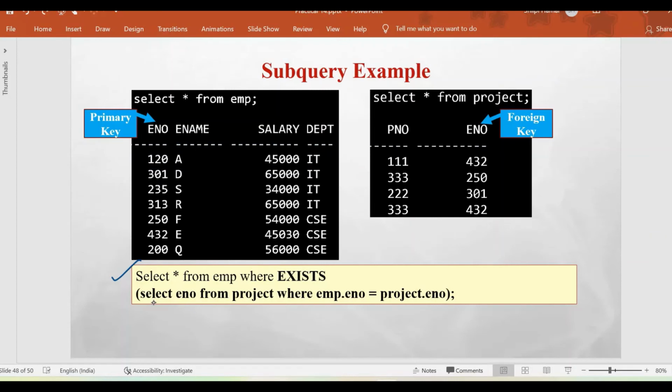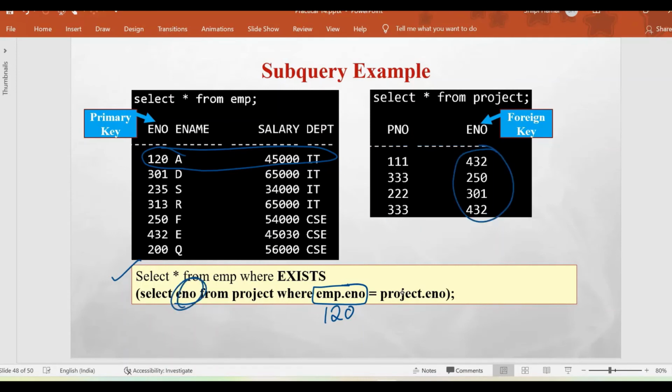So here employee.e number is representing the first record if we are checking the first record. Let's say the first record is 120. While comparing the first record, we will have the comparison with all the e numbers. We are checking only the e numbers.